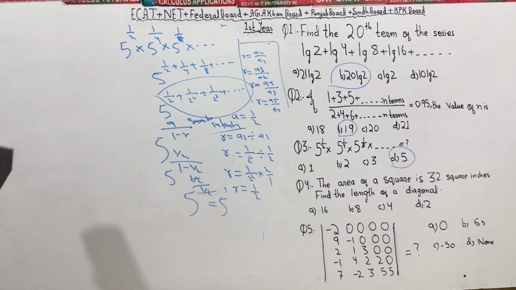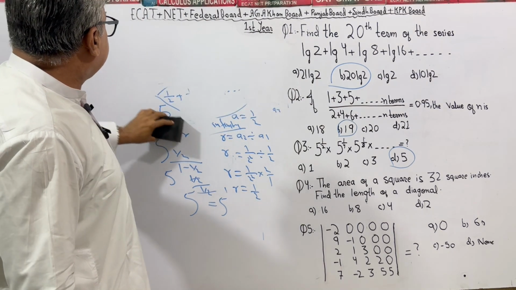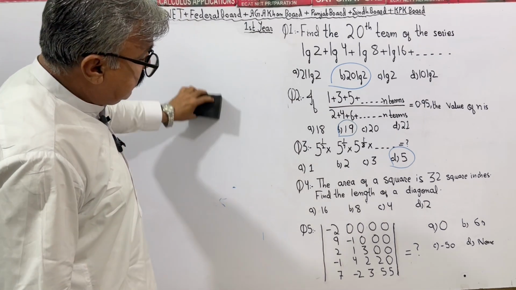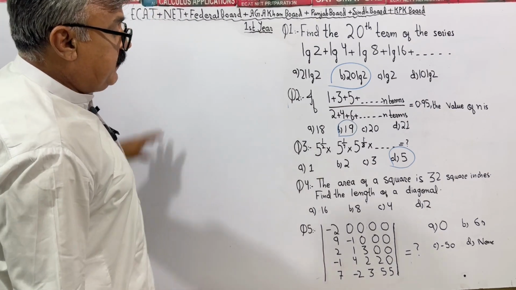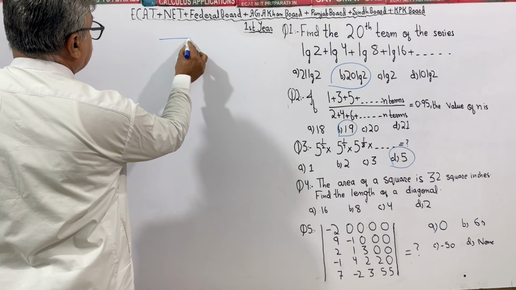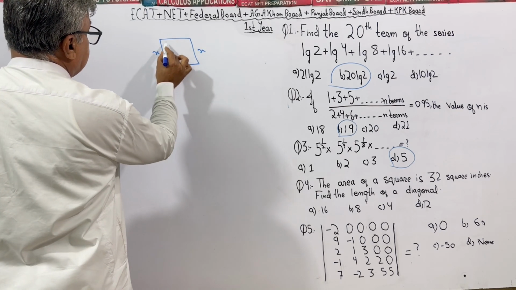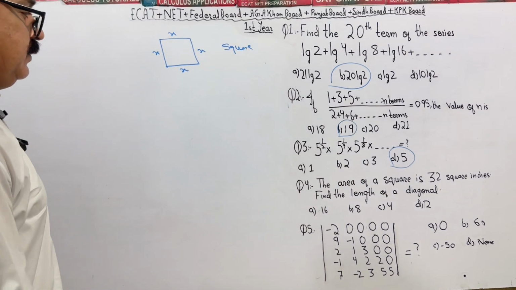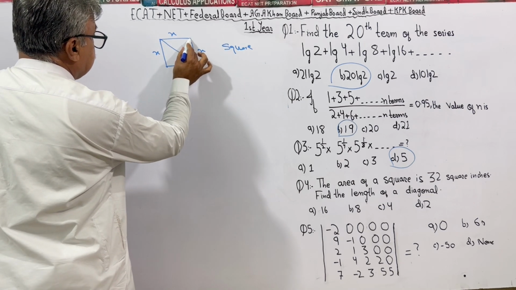A good question always present in ECAT as well as in quantitative mathematics. Quantitative type mathematics. We are given the area of a square is 32. Everybody is familiar with what a square is: a special case of rectangle having each side equal and every angle of 90 degrees. Here we have its side x, x. It's a square having area 32, and we are asked to find the diagonal. Either diagonal, they are both the same.